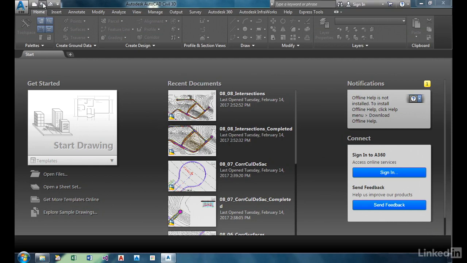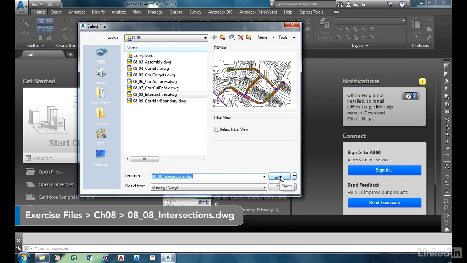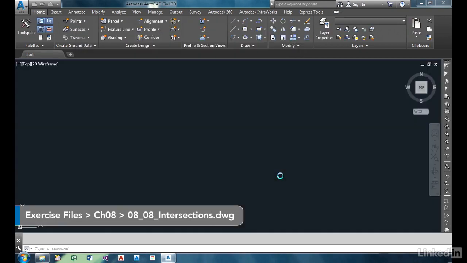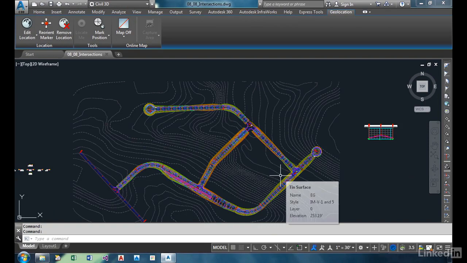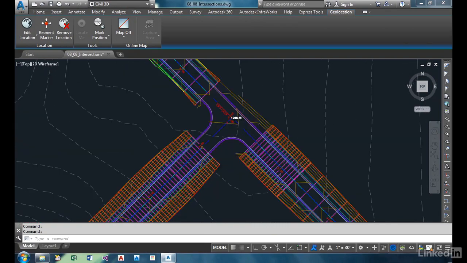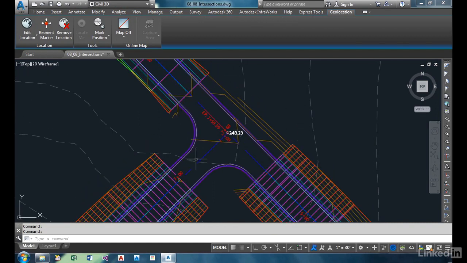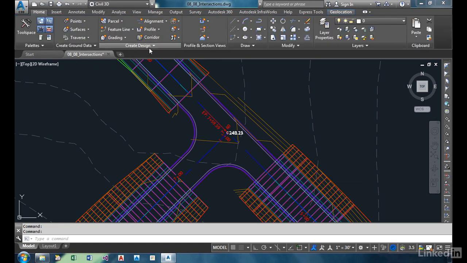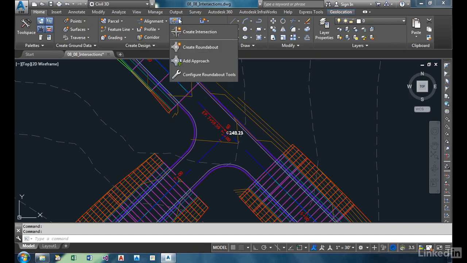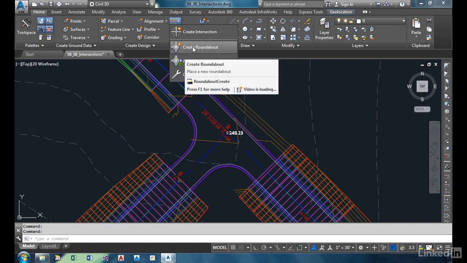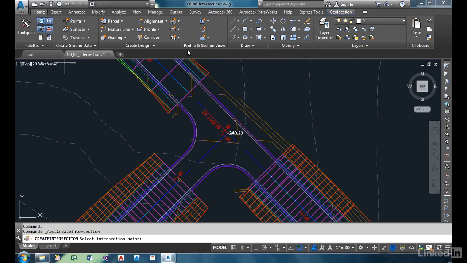Wouldn't it be great if it was automated? Let's look at how Civil 3D has automated the process that we just did in the cul-de-sac design exercise for intersections. So it's not automated for cul-de-sacs and not perfect for every type of intersection, but for 3-way and 4-way type intersections, we can use an intersection object. And that's what we're going to do. In the Home ribbon, Create Design panel, you have a few different controls under the intersection, including roundabouts. It's a really powerful horizontal control designed for roundabouts. We're going to focus here on Create Intersection.